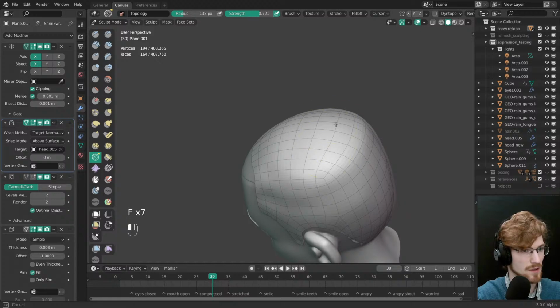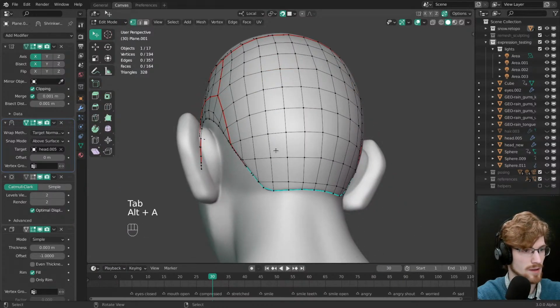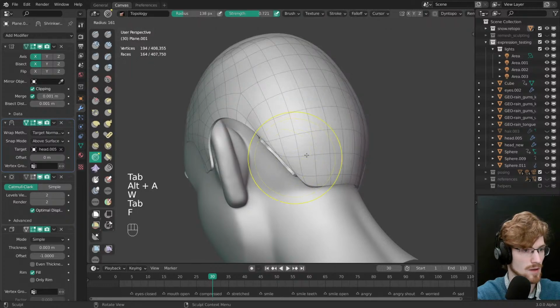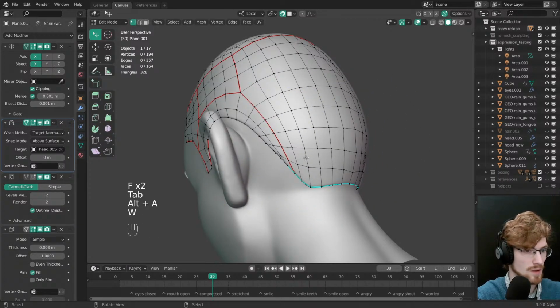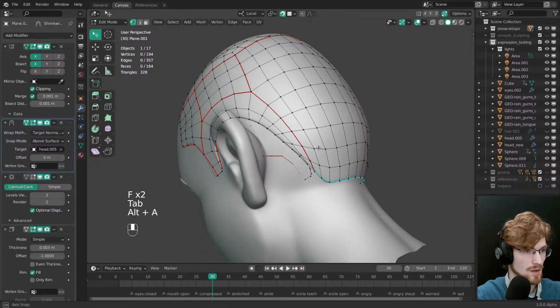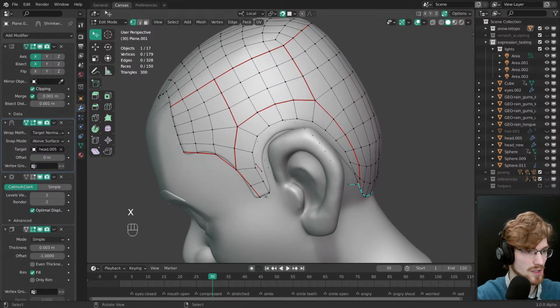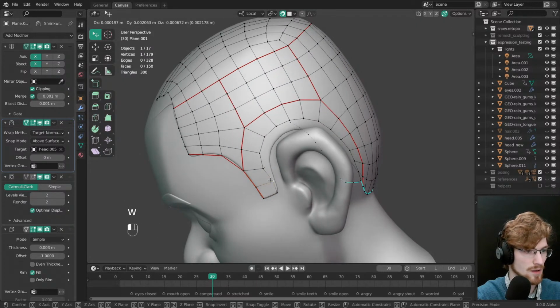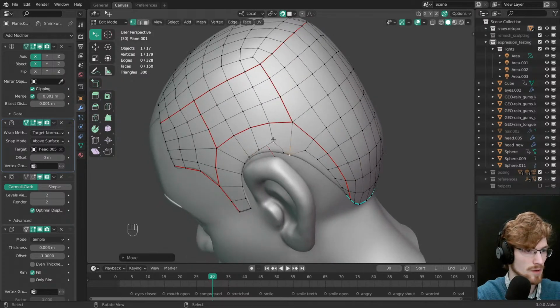Just a bit. Don't want this to be completely different than the head. Let's see. I'm actually going to delete this part over here. Just move this down. There we go.